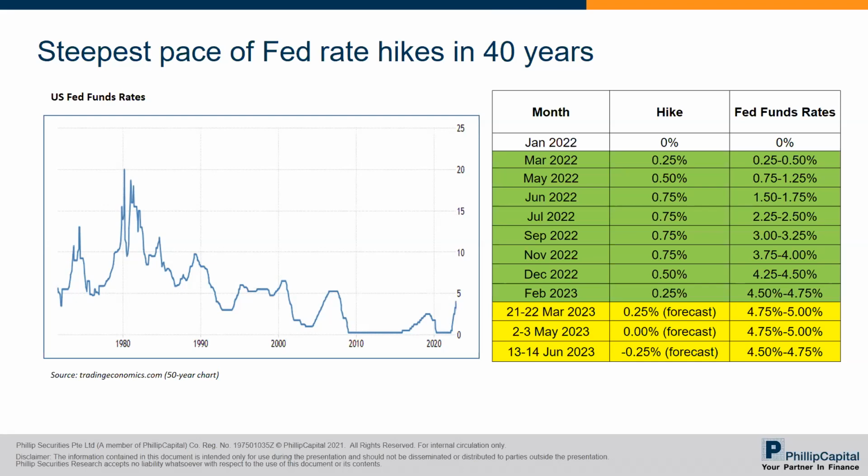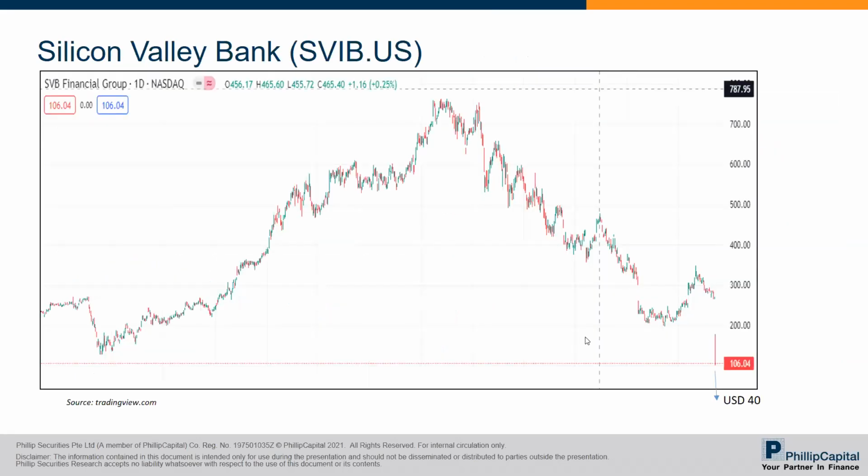This is quite a material change in sentiment across the market watchers, because even as early as last week, we were expecting the Fed to continue hiking interest rates at least 2 to 3 more times. But due to the US bank crisis that has unfolded in the last 1 week, sentiments have changed, and people are now expecting the Fed to do a rate cut even as early as June of this year. So, what happened in the last 1 week, the most significant one, is the collapse of Silicon Valley Bank.